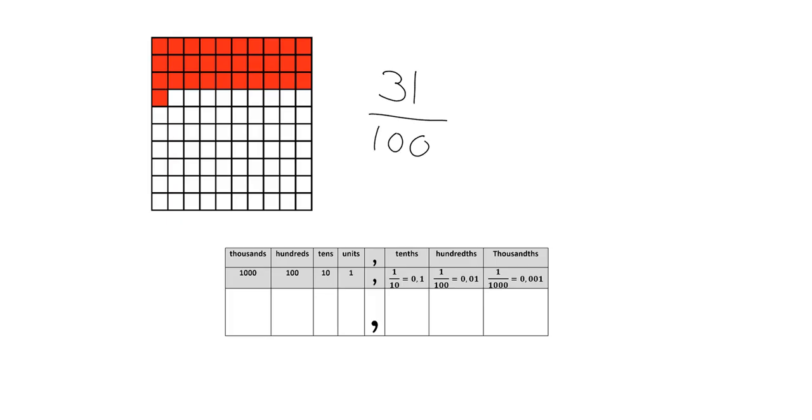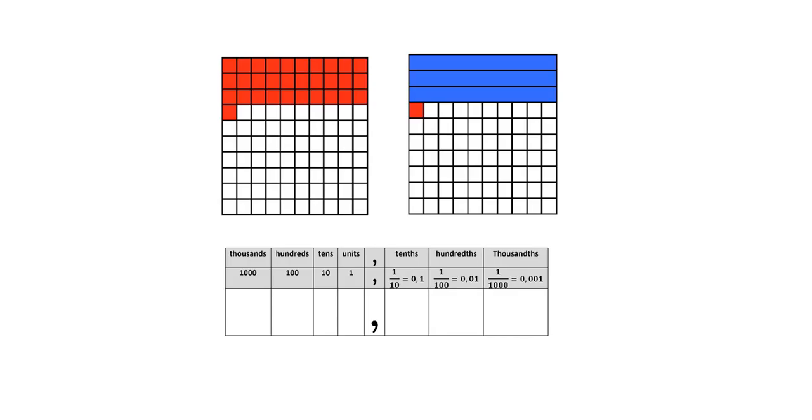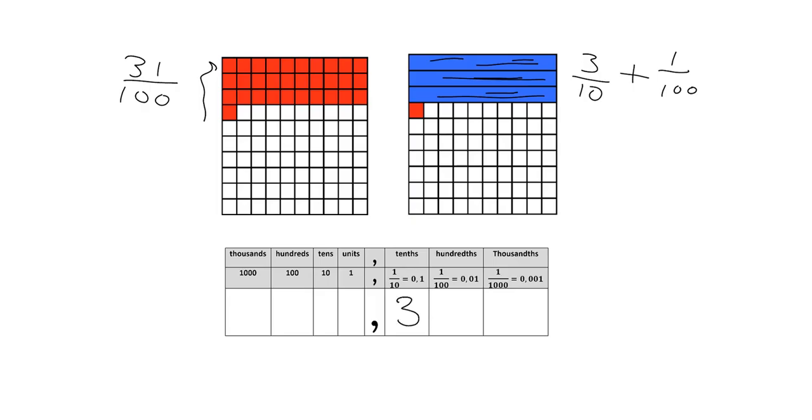Now, if we wanted to put this into the place value table, it's a bit unclear what we should do, because we only want to put one digit into each of these spaces here. So we don't want to go and put 31/100, right, in like that. So what do we do? Hopefully it's immediately obvious to you that if you've got this little picture over here, where you've got these 31 hundredths, that actually it's the same as having 1, 2, 3 lots of tenths, right? These long blocks each being 1/10 of the whole, and one little block, 1/100. So for 31/100, we can just put into our place value, we've got 3/10 and we've got 1/100.